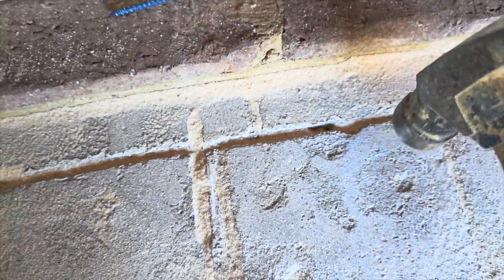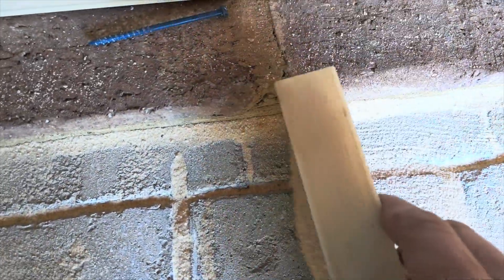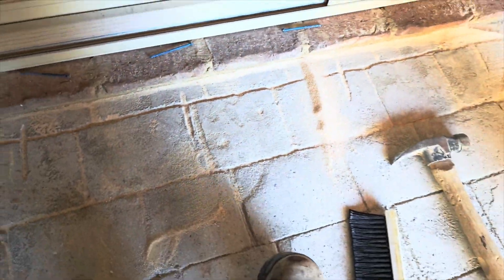You can see it going down right there too. I'll just keep putting more - see, it's just like disappearing. So you can imagine if there's a void underneath there it's just going to keep flowing under. Same thing is happening here - you see it just kind of disappearing in that one hole. That looks good so I'll give it another tap. Looks good. That's one of the things I do - I like to tap on it with the sand.